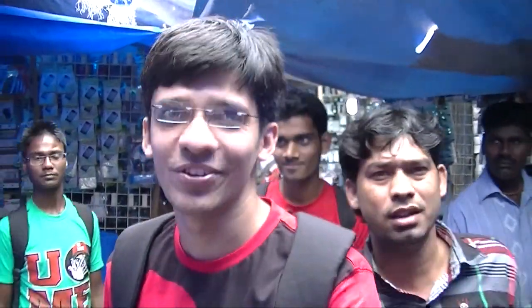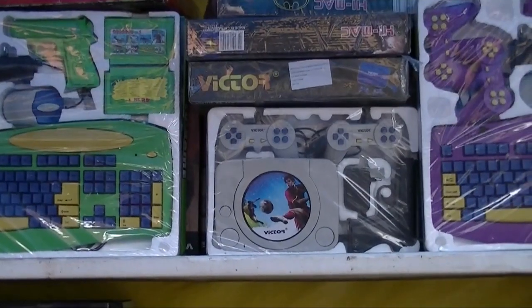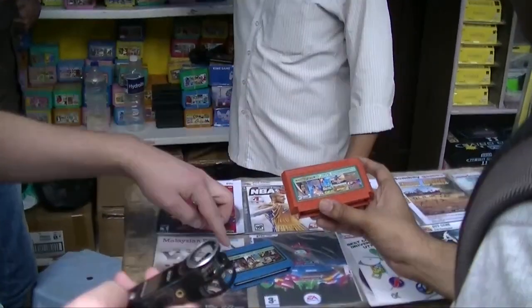I hope we can find one of those — that's really cool. We found a video game stand with old Nintendo console games like SNES or NES type games. They're basically the same game but in a different form factor with different cartridge types you plug into a game console, with controllers and all. It's a clone of an old gaming console — 8-bit games. Cartridges with 999 games and 1000 games and stuff. So it's actually a Super NES clone by a different manufacturer in different packaging. The games are also clones — none of it is produced by Nintendo. And it's all currently produced; there's a market for that.